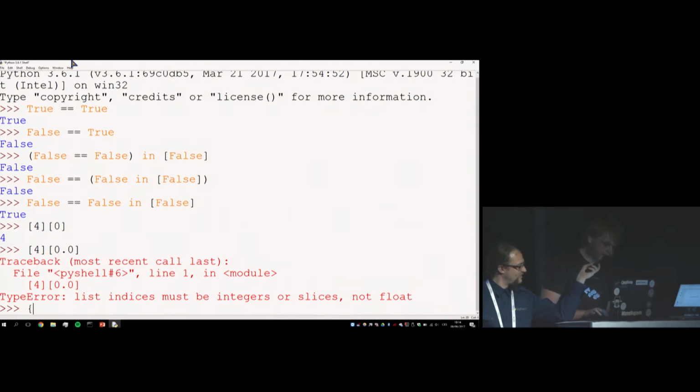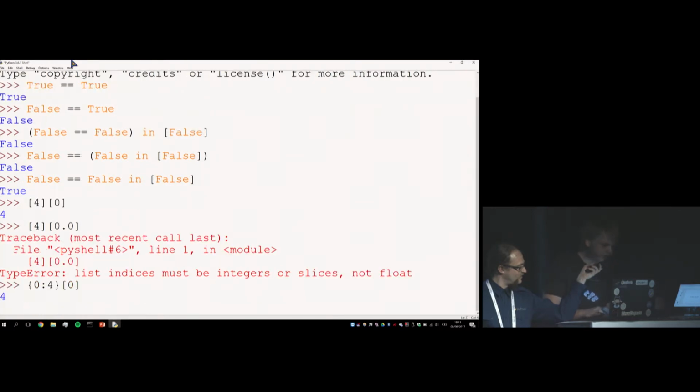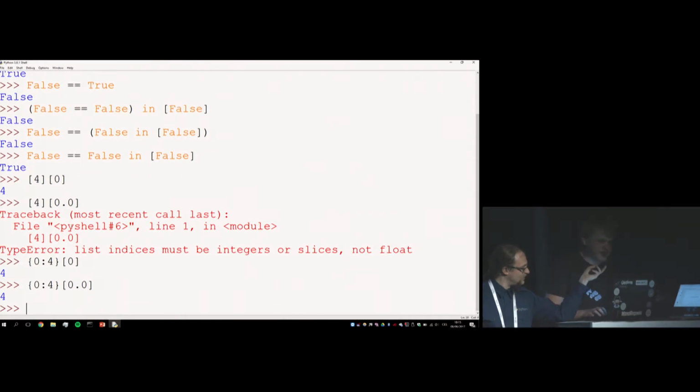But if you have a Python dictionary, you can also index with numbers. But if you try to index with decimal numbers, it suddenly works. What?